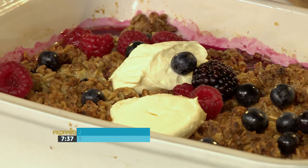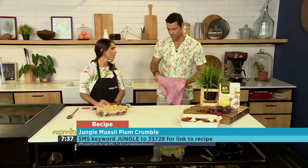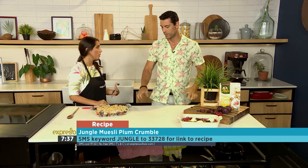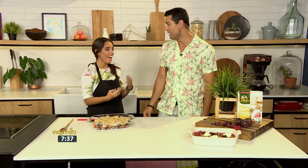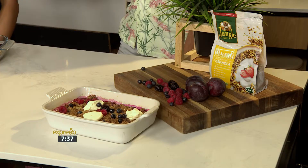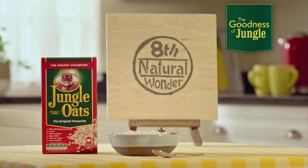There we have it — the keyword once again is jungle, SMS to 33728, and you can make this this weekend. It's really quick and easy, especially when you're someone doing a nice braai outside for the weekend. Sometimes you're so committed to the braai — it's nice to have this kind of dessert which is very quick and easy. Pop it in the oven and there you have it! You also get to have it for dessert the next morning with yogurt instead of cream — it's a win-win. The keyword once again, jungle to 33728. Gabby, thank you very, very much.